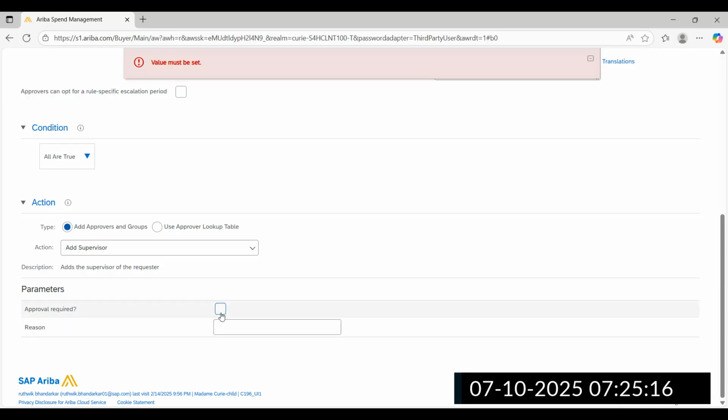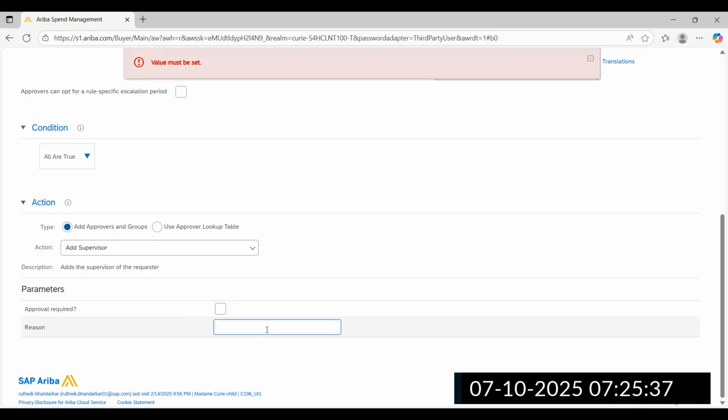So when you uncheck this checkbox, the approver will act as an observer, or we can say a watcher. They will receive the communication, but they don't have to take any actions because they are just acting as a watcher. Based on the need, whatever appropriate action you want to take, you can take here.